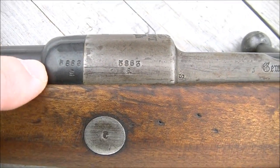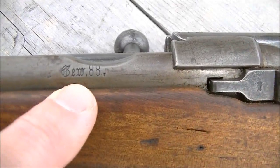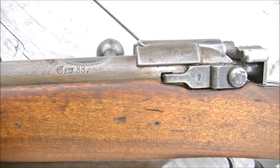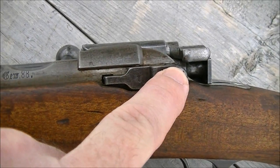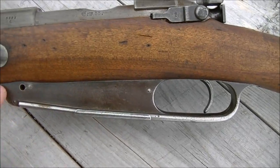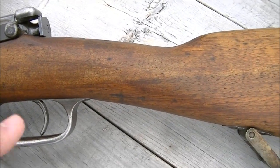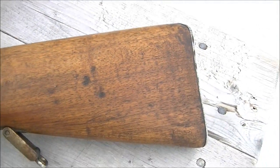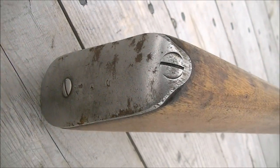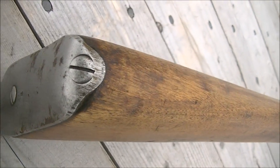And you can see the serial number, which is repeated on the barrel jacket and the receiver. And we've got the model designation here, and the original model designation, the Gewehr 88. This is the bolt release for taking the bolt out of the rifle. You can see the rifle has the protruding Mannlicher style magazine, safety catch, straight grip stock, with the rather unusual rear sling swivel, and a pretty conventional butt plate. You can see the steel butt plate has the conventional large toe portion that German rifle stocks generally have.